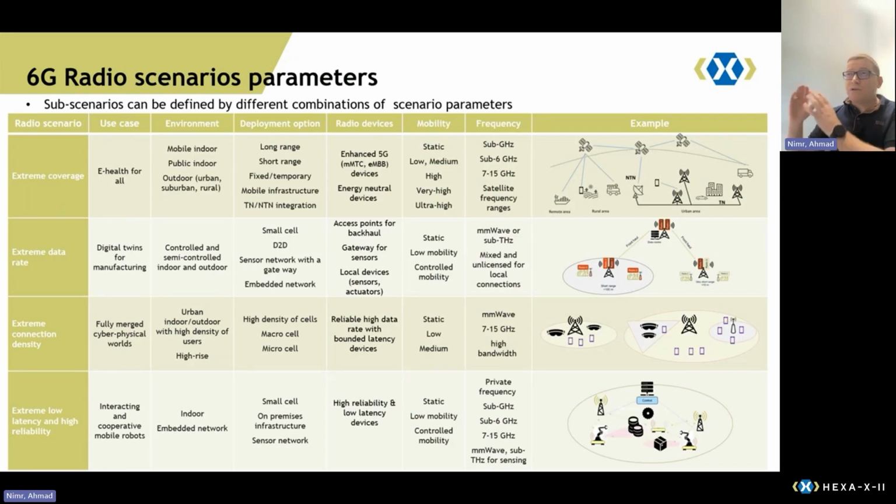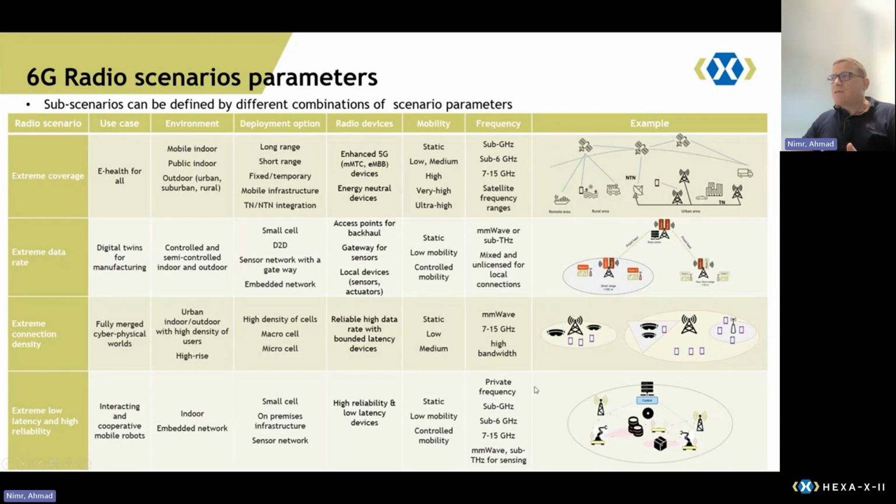And when talking now about radio scenarios in the context of requirements, there are radio scenario parameters, and this is where we also define the other parameters related to scenarios. So let's call them here the sub-scenarios. For extreme coverage, we need to cover a wider area, so you are not going to use only a single scenario for that, but there could be different sub-scenarios involving different environments, different frequencies, also with different mobility. So here, for instance, is an example about extreme coverage that's covered by terrestrial and non-terrestrial networks.